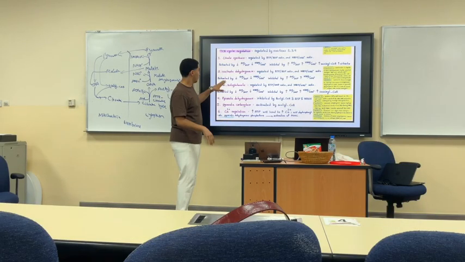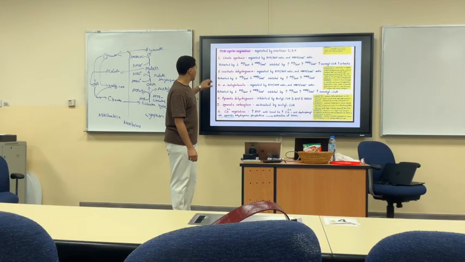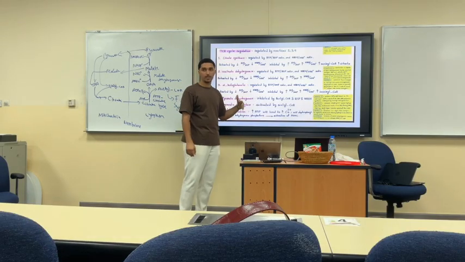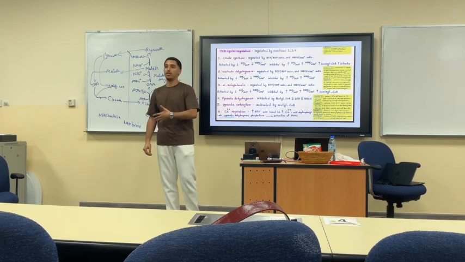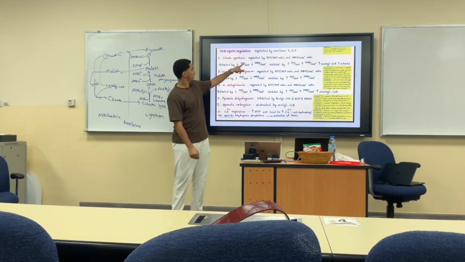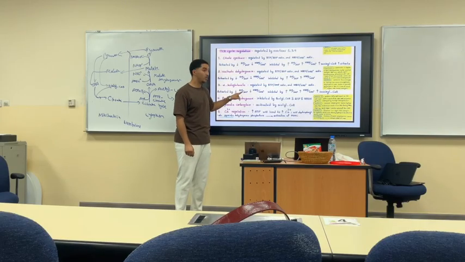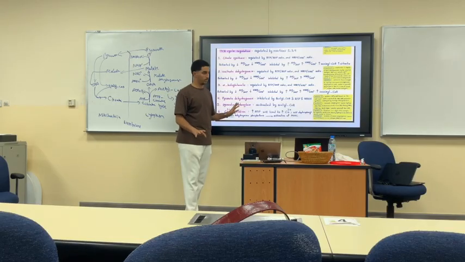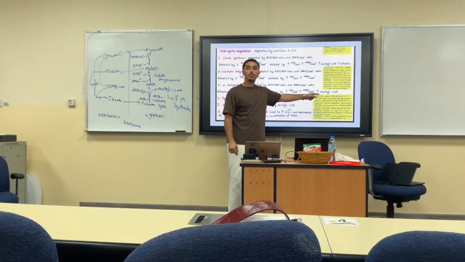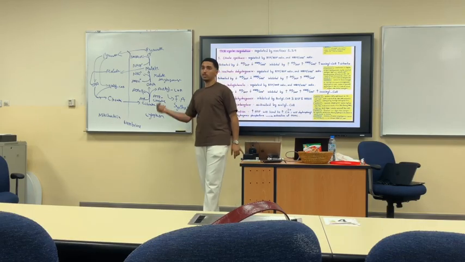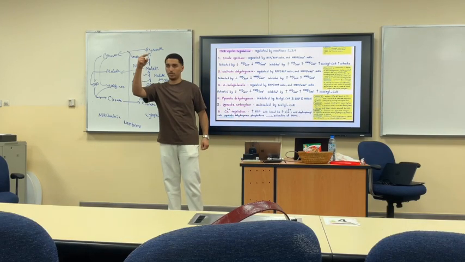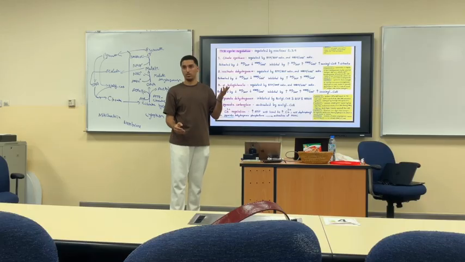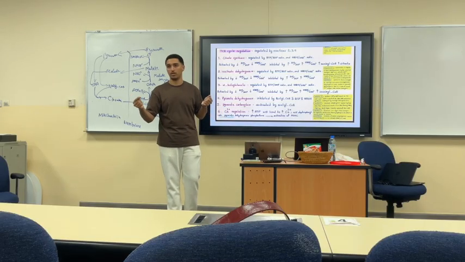The same thing applies for isocitrate dehydrogenase. Lastly, alpha ketoglutarate dehydrogenase is also activated and inhibited in the same manner, but here it is ATP to AMP, where before it was ATP to ADP. The same concept, but ATP to AMP is the only difference. It is also inhibited by a high concentration of its product, succinyl-CoA, because alpha ketoglutarate dehydrogenase converts alpha ketoglutarate into succinyl-CoA. So when succinyl-CoA increases, it inhibits the enzyme.